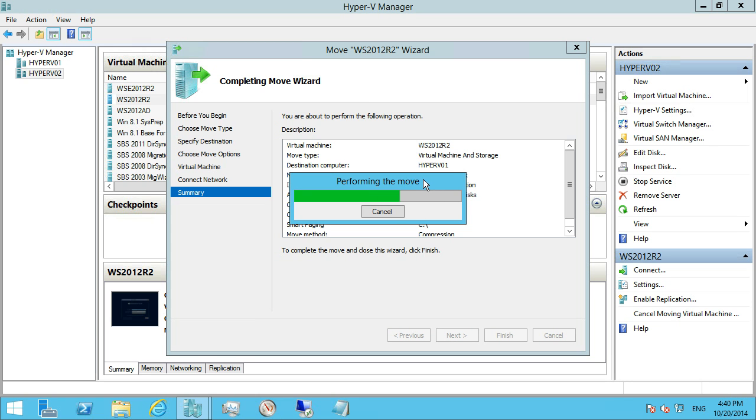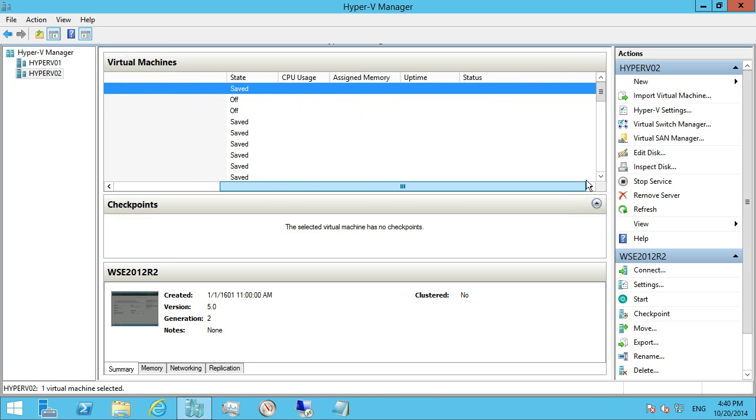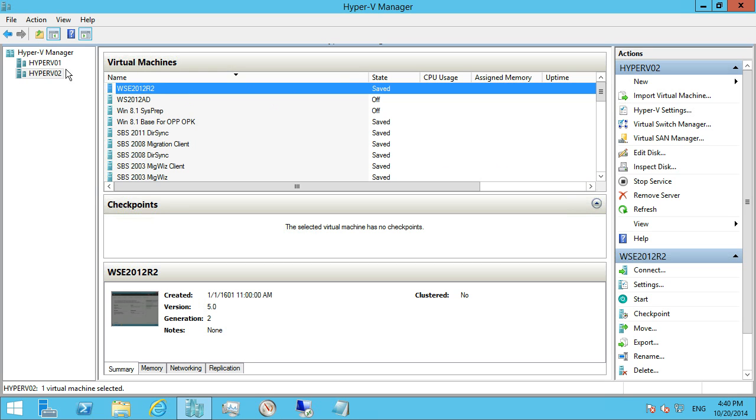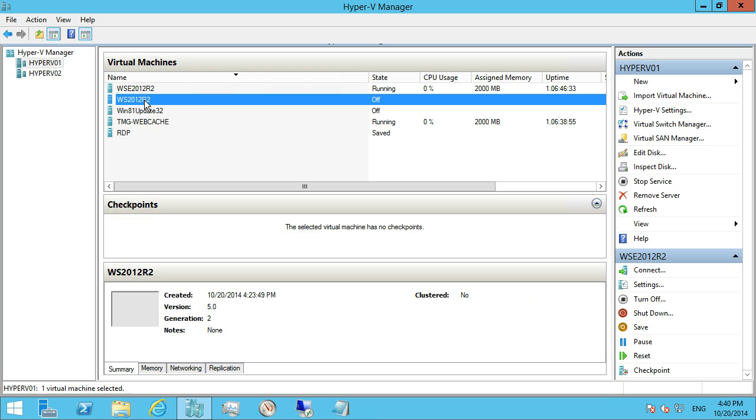So now if I click finish, we'll let it run through its checks. And it's performing the move, and what we do here is we'll see that it's sitting there. So that's Windows Server 20, actually, so that's a different VM. That's the Essentials VM. If we go now up to Hyper-V 01, what we can see here is the Windows Server 2012 R2 VM, that one we just moved across. So that's it. So that moved it across. Even though I didn't go through and clean it up and get everything ready the way that I was supposed to, it still gave me enough of a nudge in the right direction to be able to get that live migration to work.